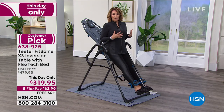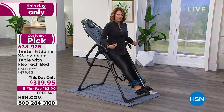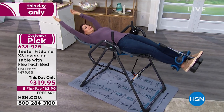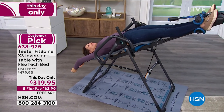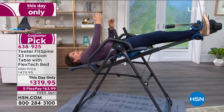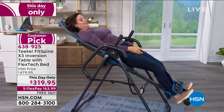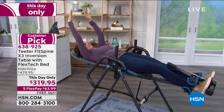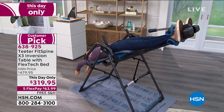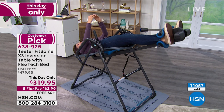Think about it: when you have those things, it's an appointment, it's things that have side effects. This is real relief — not only targeting the spot that hurts, but improving the health of your entire spine, improving your circulation, your appearance, your stress relief. And it's natural. I don't take any medication — I try to keep my diet and body as clean as possible. So I love that there's a way to get relief without having to do other things that are not as healthy for us. With everybody ordering, I have about 50 left — 5-0. There's about 50 people who can get it before we call this sold out.